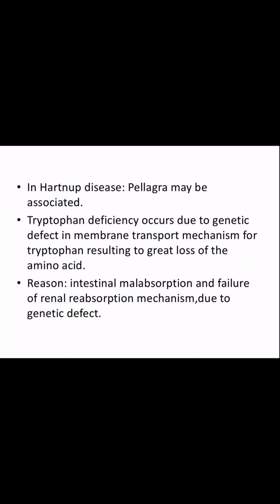In Hartnup's disease, pellagra may be associated. Now here, tryptophan deficiency occurs due to a genetic defect in the membrane transport mechanism for tryptophan, resulting in great loss of amino acid. So there is a membrane transport mechanism which absorbs this tryptophan. There is a genetic defect in this membrane transport mechanism, so tryptophan cannot be absorbed. There is loss of amino acid, and hence no tryptophan, no niacin, ultimately pellagra-like symptoms. The reason may be intestinal malabsorption and failure of renal reabsorption mechanism due to this genetic defect.